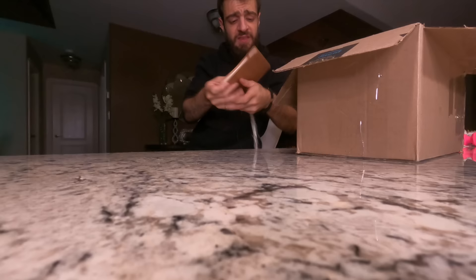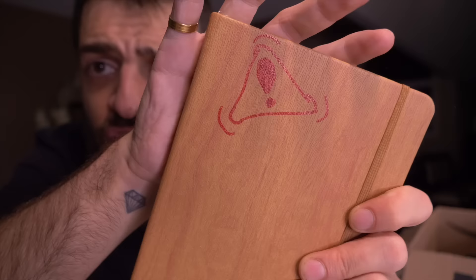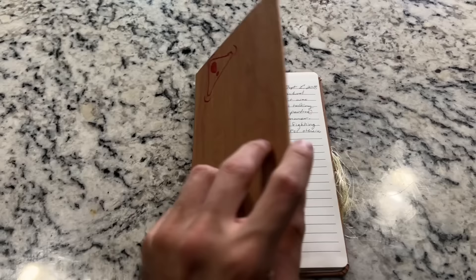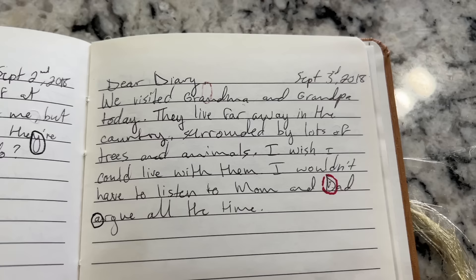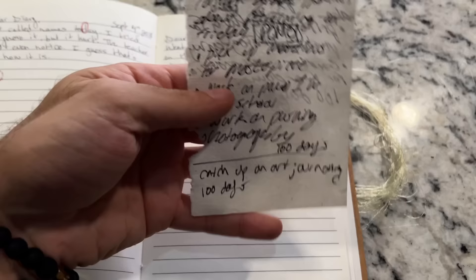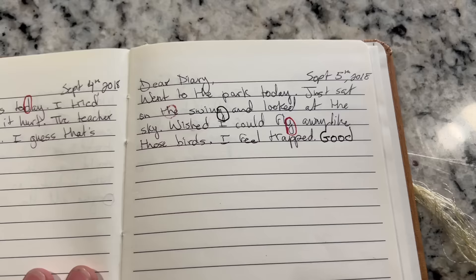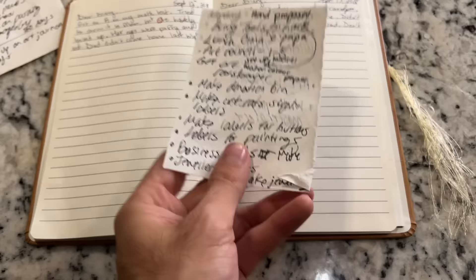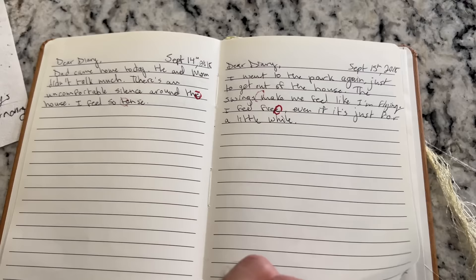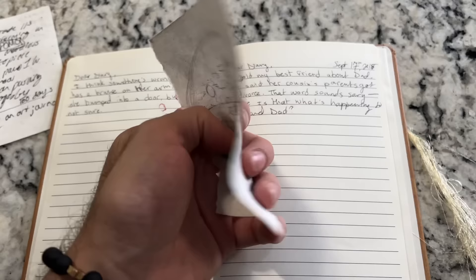I'm saving this for later — it smells so freaking bad. We have a book over here, and a bunch of stuff coming out of it. There's a caution logo on it. I can't read this type of writing — it's spaghetti-type writing that says '100 days.' What you're looking at is a diary. It took me ten freaking minutes to read the entire diary. I'm not going to spend ten minutes reading from a diary in a 26-minute YouTube video.